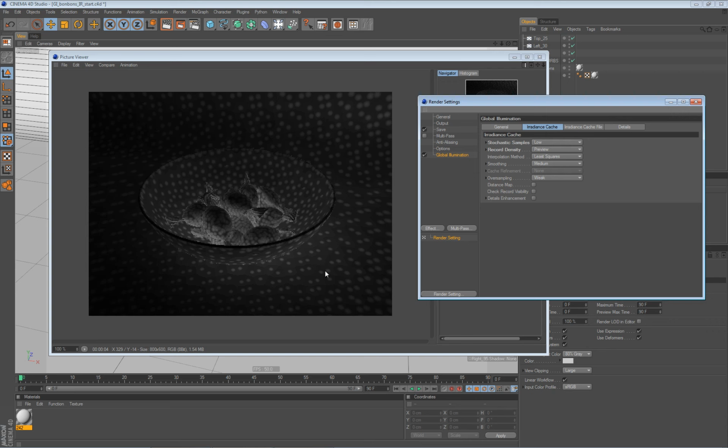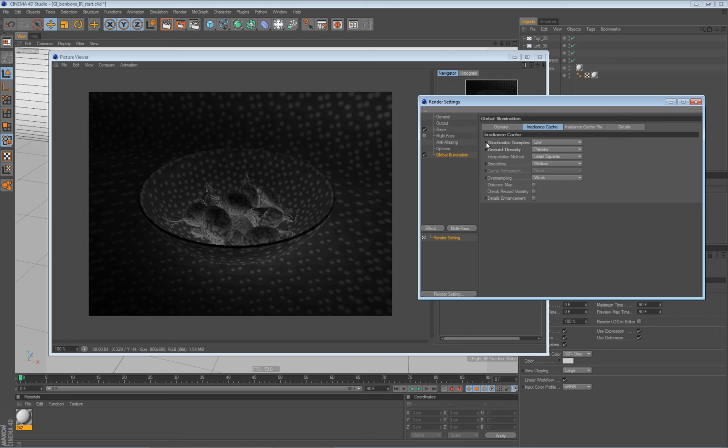And what is important now, Cinema 4D will interpolate everything in between those guys. Okay, so it will interpolate the brightness values and it will interpolate the shadows, so it doesn't have to do it for every single pixel. That will really significantly speed up renders.